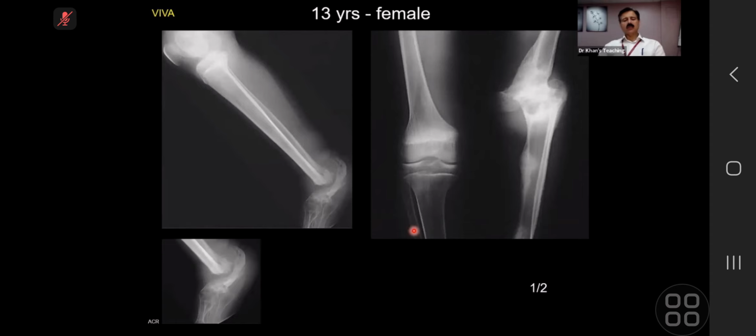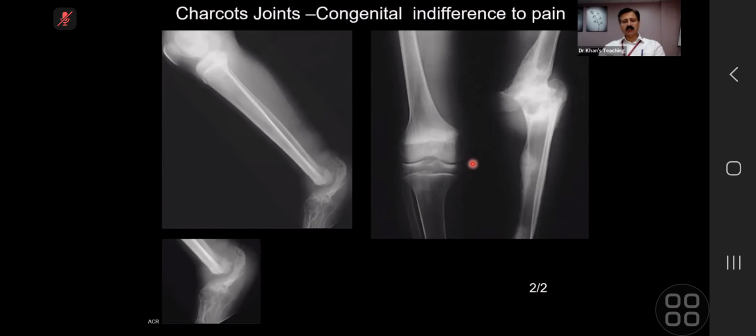Okay, so there is an entity we call congenital indifference to pain. These children do not feel any pain, and they jump from heights. They show off, actually. They might jump from the first story and show off to their peers. And you can see what has happened: there is ankylosis, complete deformity on one side. This is the other side, because that knee is normal. So this is congenital indifference to pain. Quite a pathognomonic condition, but the only thing is that this disease should be in your vocabulary.